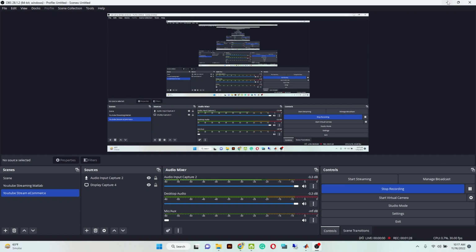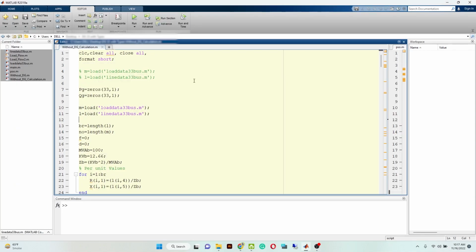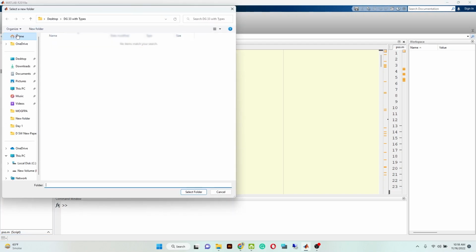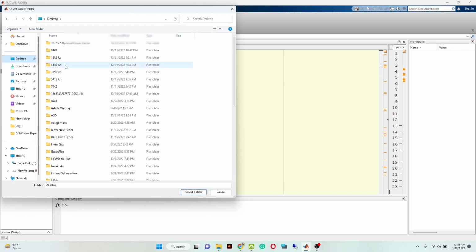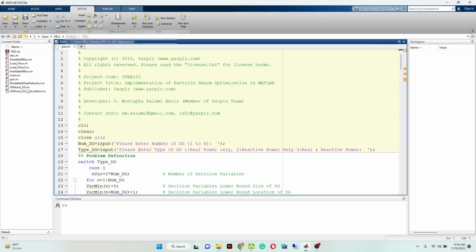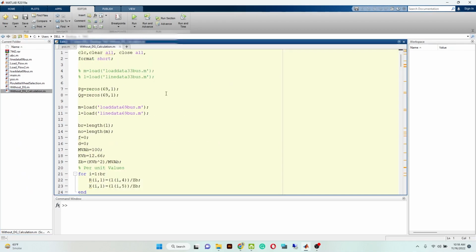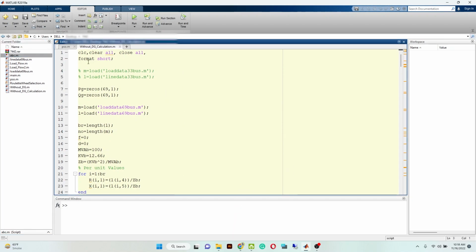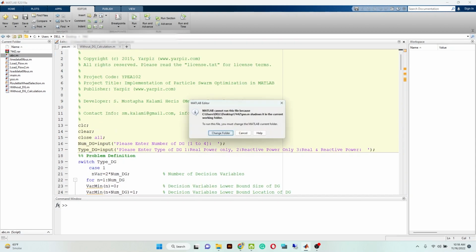Another thing, the load flow considered here is backward forward sweep load flow, and the optimization considered here is the PSO. So optimization can be of any kind. It can be ABC, it can be PSO, or anything.